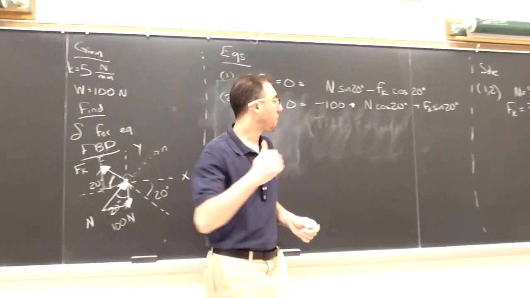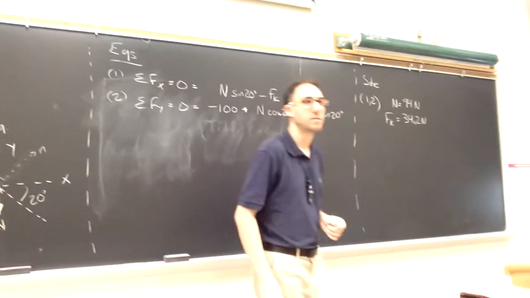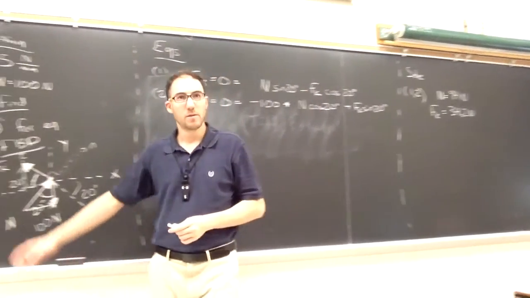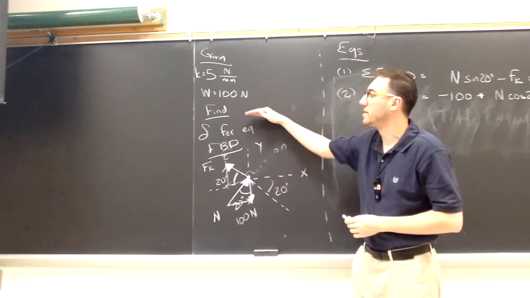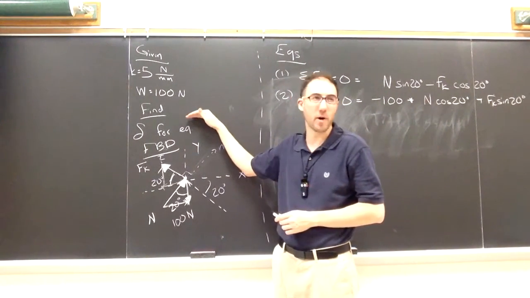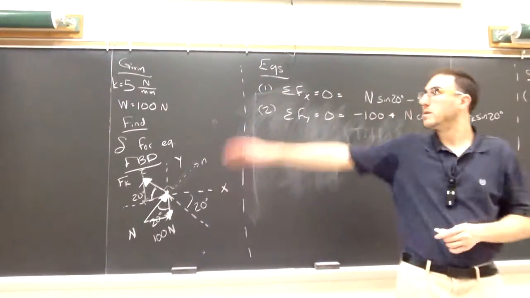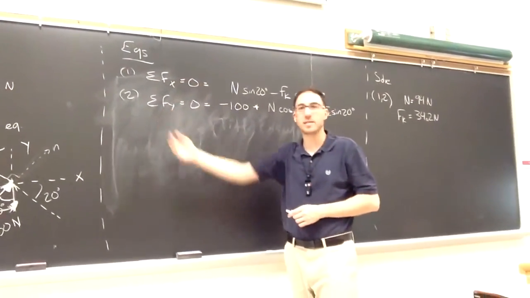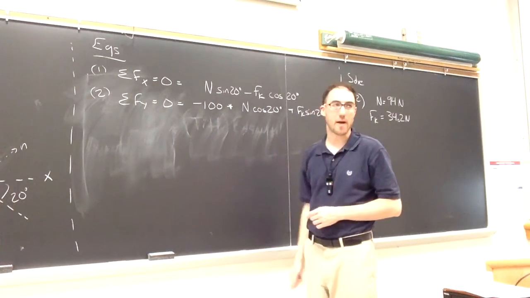All right, so I have the normal force, I have the spring force, so what's left to do? Right, so remember, this is why the find part is important. Our mission was not to find the spring force and the normal force, although we will need them along the way. We need to find delta, which so far is in none of our equations. So we're not done with the problem. We have to come back to our equation step because something here has to involve delta.